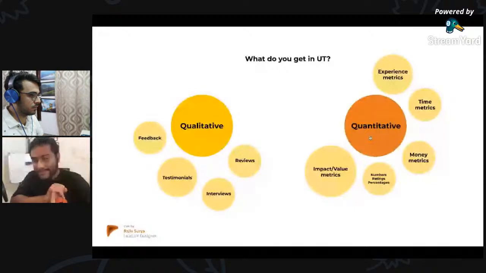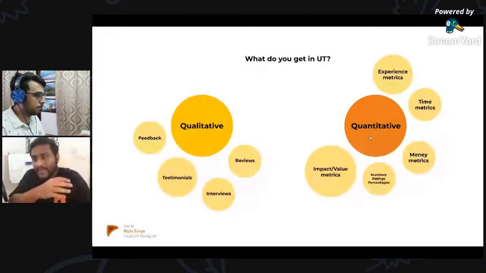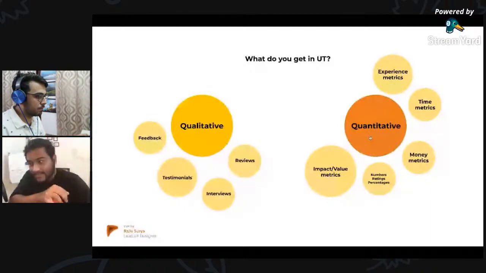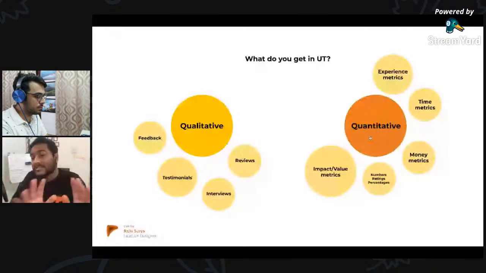Time matrix, as the name suggests, is basically about the increase or decrease of time, and whether the increase of time bothers the user. There's another called money matrix. If you save time, it's basically saving money for a lot of companies. But a lot of companies also want money to be saved even if the time is increased. You can save it in different ways, but set your priorities and figure out what we are now discussing. What is quantitative?